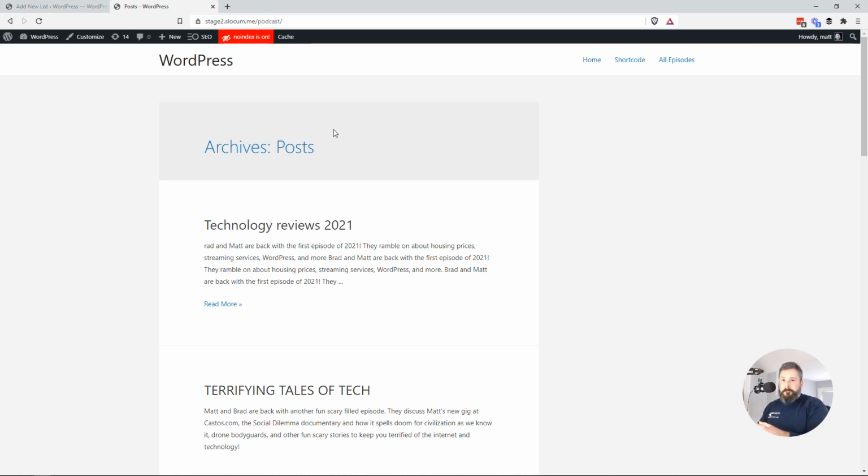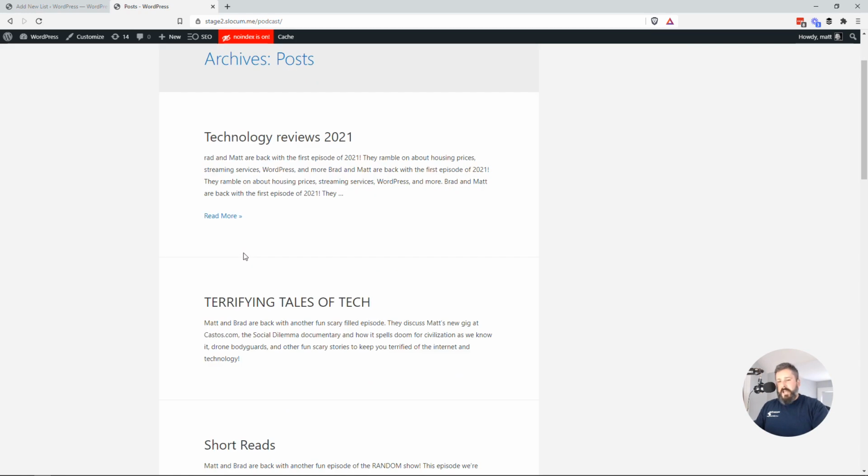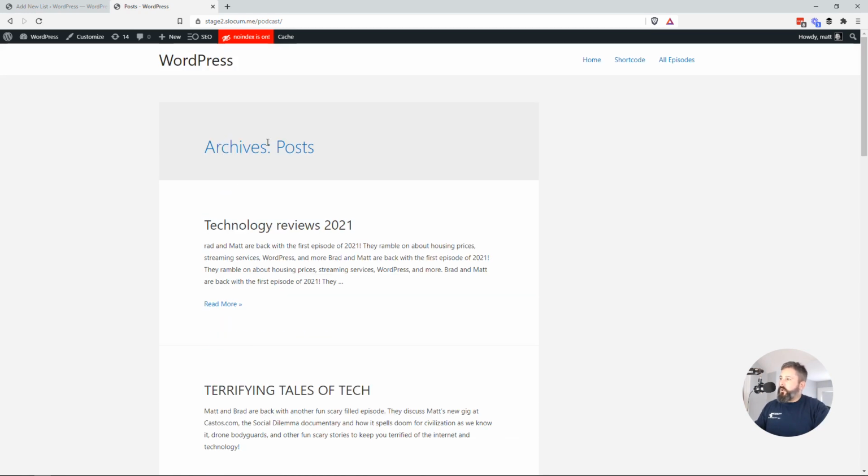Depending on your theme, you might be able to. Depending on your page builder, you most certainly are able to. But if you don't have any of those, and you're not really planning on getting a page builder or customizing your own theme, this is largely what WordPress gives you. And it's fine for maybe 90% of you, but 10% of you out there want to go ahead and customize this page. You want to add more stuff to your podcast page.